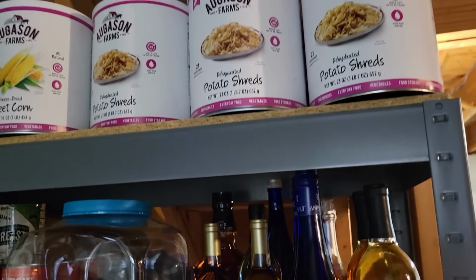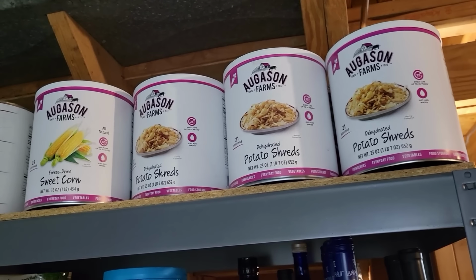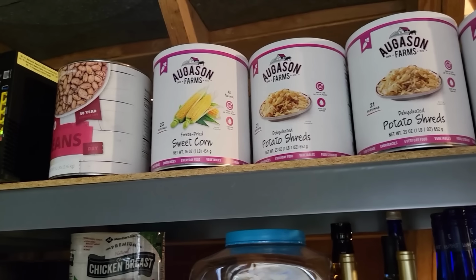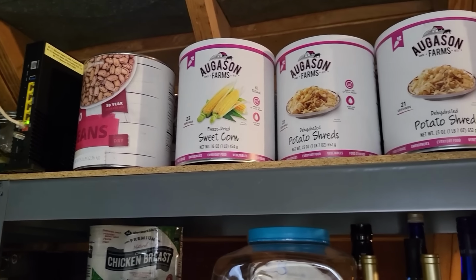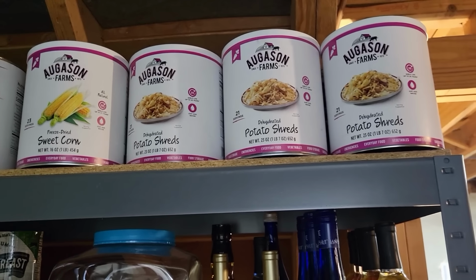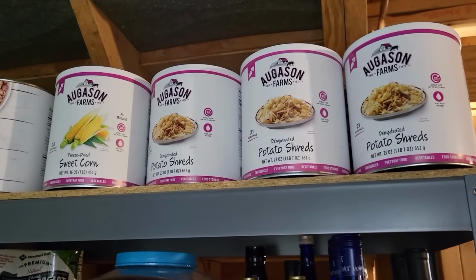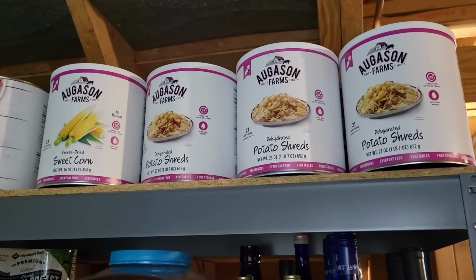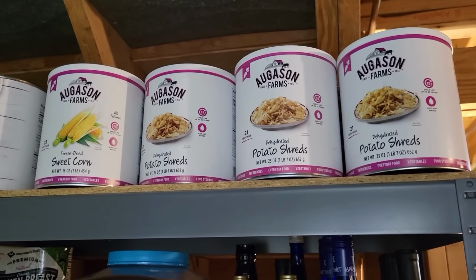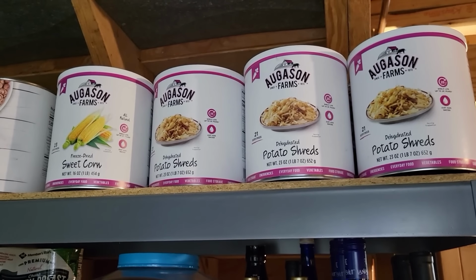And then on the top is just a little tiny bit of long-term food storage. So these are canned goods that last in the 20 to 30 year range, as well as our router, as you can see up there. But these canned goods are things that, if I've seen a really good deal on Amazon, I try to stock up on them. And by a good deal, I'm saying all of these cans were less than $10 when I bought them. And so I just have about a dozen cans of those up there. And these really are the only things on the shelf that I do not touch on a regular basis.